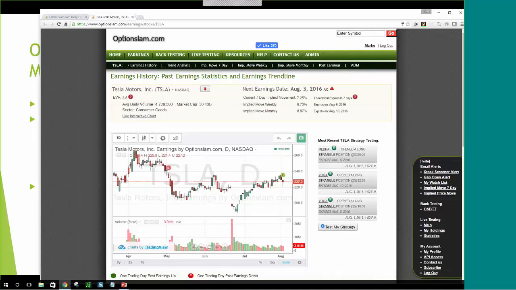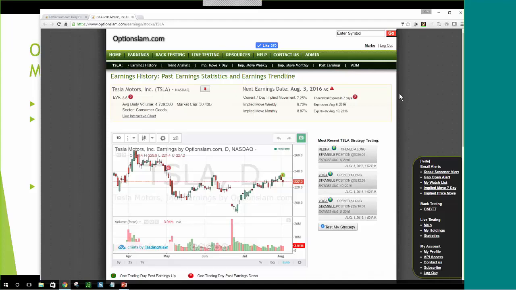So now I right-clicked on Tesla from the report and opened it in a new tab. What I wanted to show you is that if it says next earnings date is August 3rd, and there's no mention of the word estimate or estimated, then this is a confirmed date. We've learned not to use the word confirmed anymore, because we got in trouble a few years ago when a company confirmed their date and then reported early.